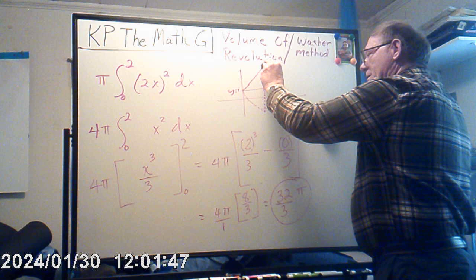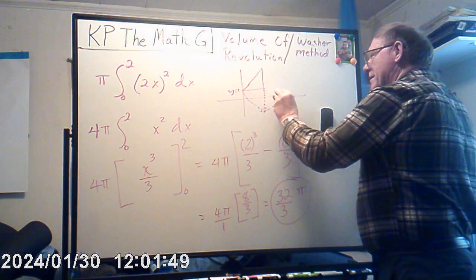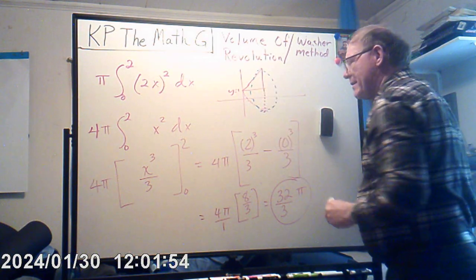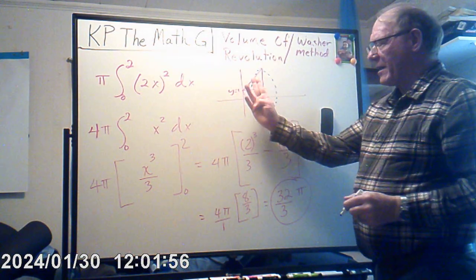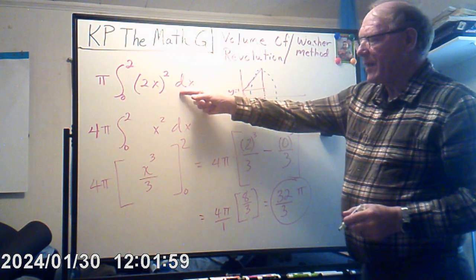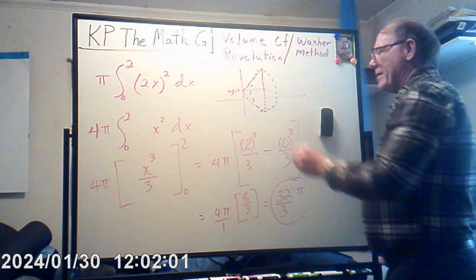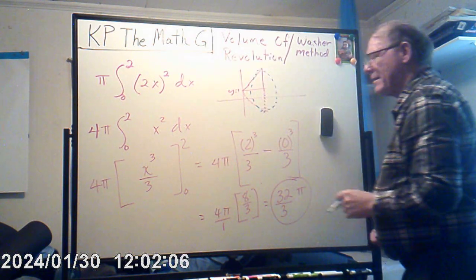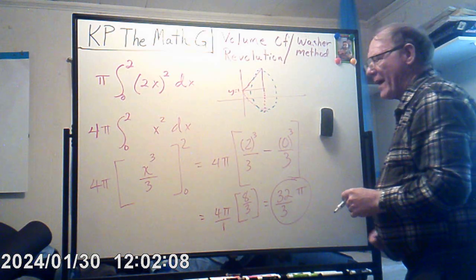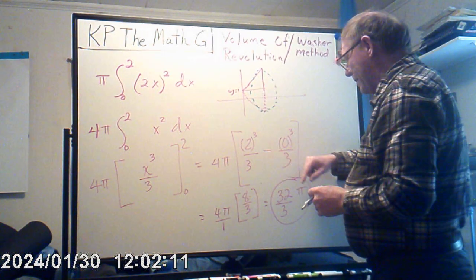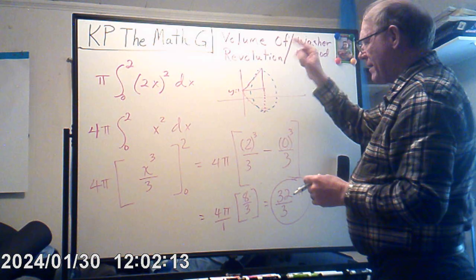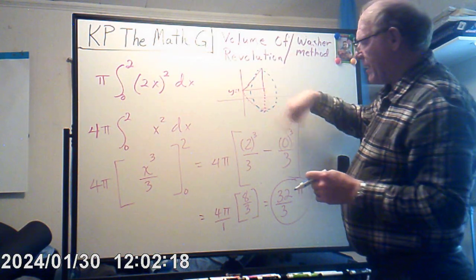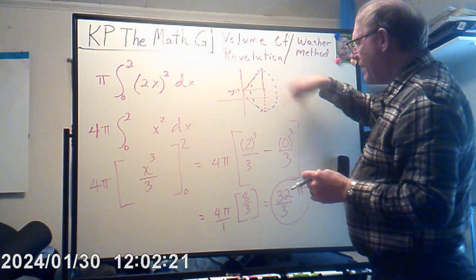This thing swept around, so the area of a circle is pi r squared. Remember we're summing up all those little thicknesses, so there's your dx right there. You're making that circle and you're sweeping this out right here. So you can imagine what that would look like if you revolved that and generated that around and around.